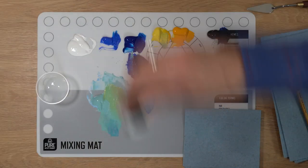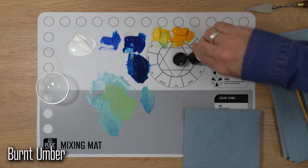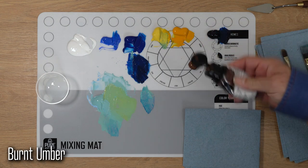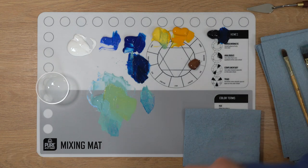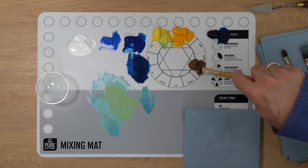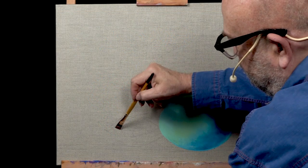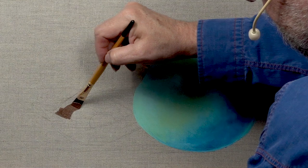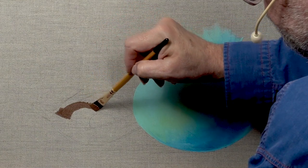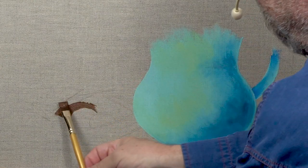nest. So I'm going to add a little bit of burnt umber to my palette. I'm going to use a number 12 flat brush, and I'm going to pick up some burnt umber on my brush, no water, no medium. And I'm simply going to paint in kind of the inside of the bird's nest. I'm going to paint around the eggs. And then just kind of fill in here in the background a little bit.